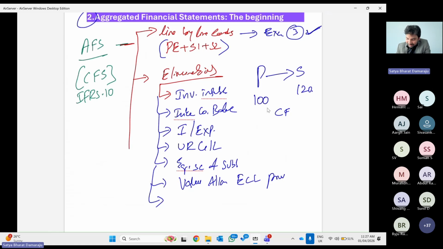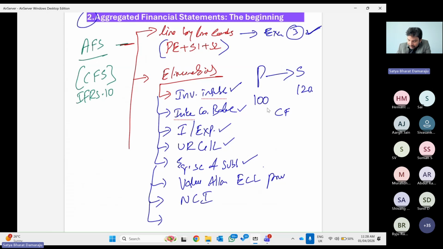Sorry. So I just listed down the pointers that we have discussed. Eliminations: the investment in the subsidiary we will eliminate, the intercompany balances we will eliminate, any intra-group income and expense transactions we will eliminate. If there is trading and the stock is still lying with the group, to that extent the unrealized gains and losses we will eliminate. The equity share capital of the subsidiary we will eliminate, and of course we will create a non-controlling interest. And value elements we just have seen.